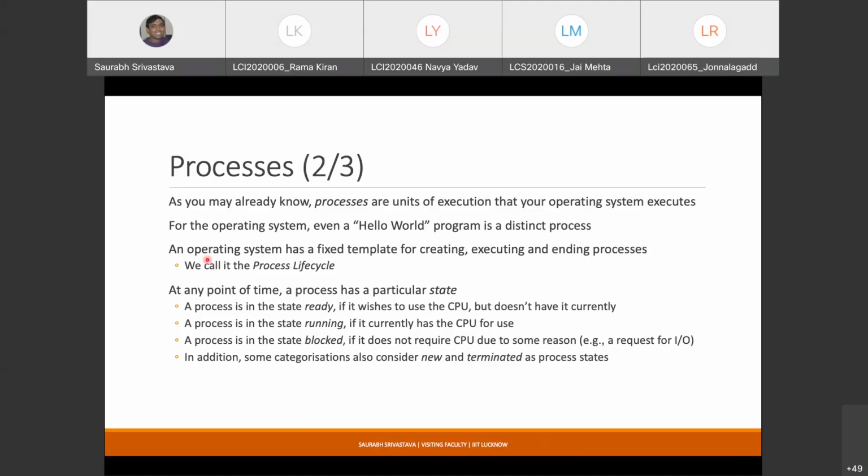Okay, sorry. So, whenever the operating system wants to create a new process, there is a kind of process life cycle. It doesn't really happen in an ad hoc fashion. There is a well-defined mechanism to manage a process. The process that is to be executed goes through certain states. Or you can say that from a program to a running process, there are certain steps it goes through. All those steps are considered part of starting a process.